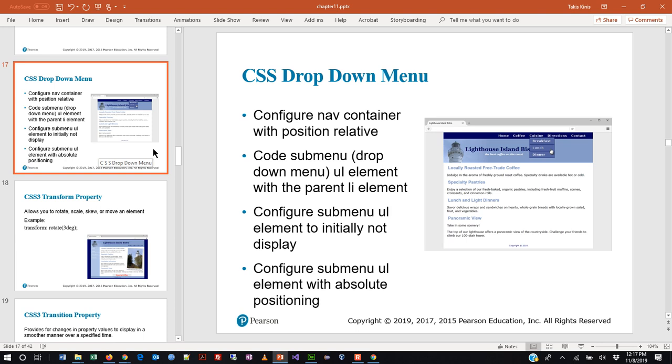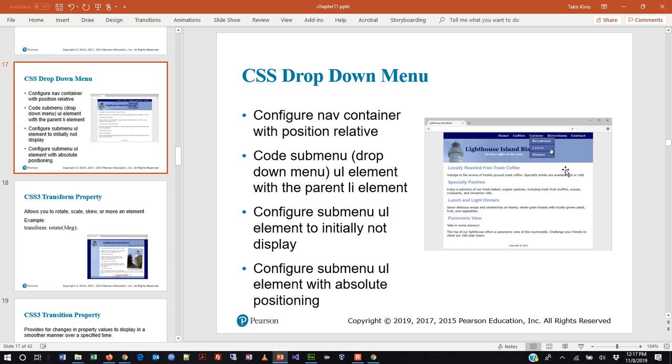All right, so let's talk first about this concept here. You guys probably go to websites pretty often, and you go up to their menu structure, and you hover over an item, and then a drop-down menu pops up. There are a number of different ways to do those. In the really old days of interactive web development, we would typically use JavaScript to do this.